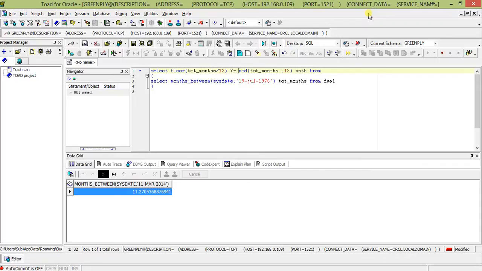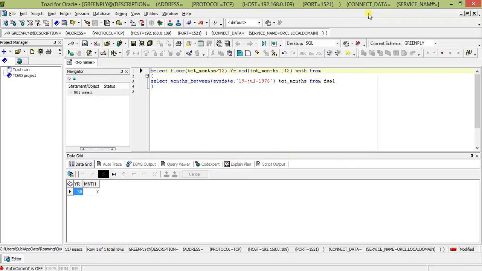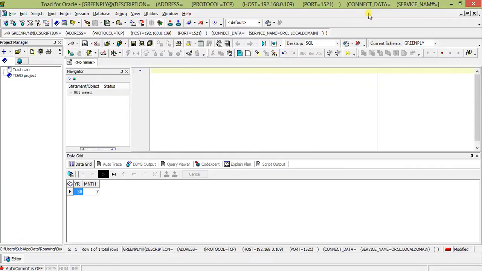When I divide dot months by 12, it gives me the remainder. That remainder is the number of months. So when I execute this, that is 38 years, 7 months. So this is one example of months_between, where we can calculate our age. I can also include days here, but I don't want to make this video a lengthy one with this complexity. So I'll move to my next syntax.